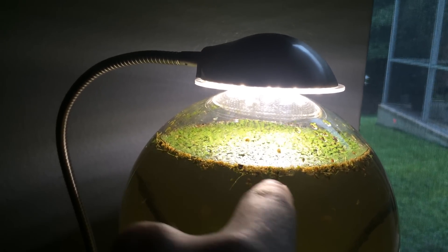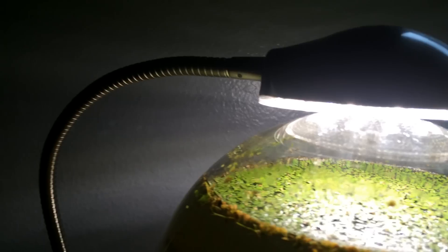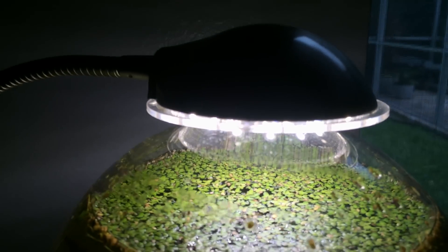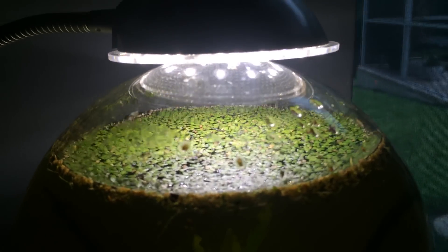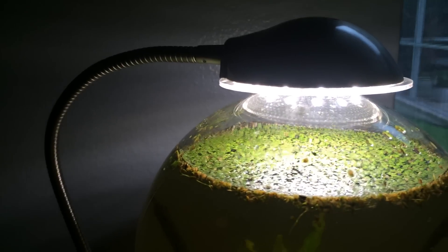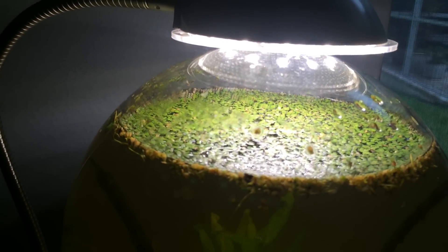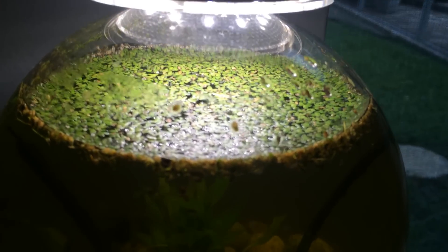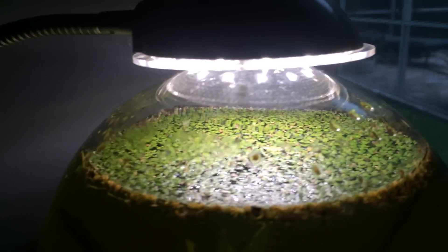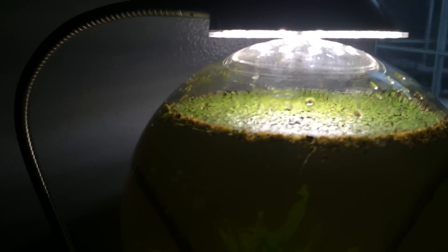So that's what the air pocket is all about — it also provides an area for the duckweed to thrive. I actually did have a couple little water bugs in there, little fleas and whatever else, and I think they're still in there, just too small to see. This duckweed is really common — people actually grow it for chicken feed and fish feed. It grows practically in every pond with slow-moving or stagnant water, so I just got it from my local pond.